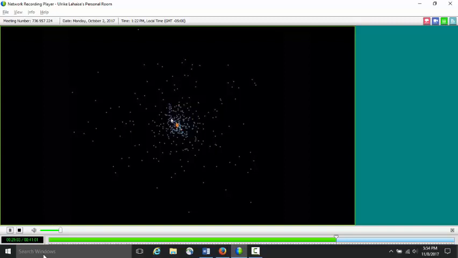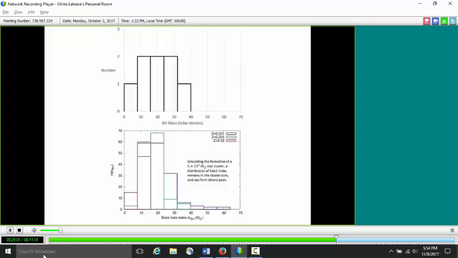And I was looking at a paper that simulates this. First of all, this is a histogram showing the masses of the black holes that were involved in the 4 gravitational wave events that have been seen. So what does this mean? One black hole between 0 and about 7.5 solar masses. 2 black holes between 7.5 and 16 solar masses, and so forth. So I'm just showing the distribution of masses of these things. I put it in that form because they express the results of the simulation in terms of that.